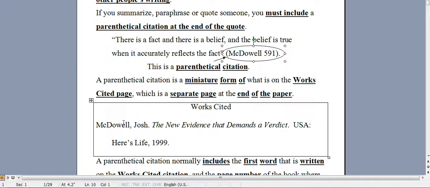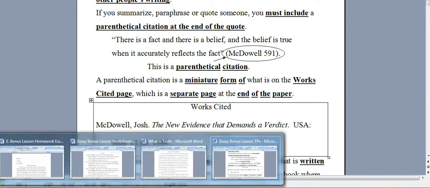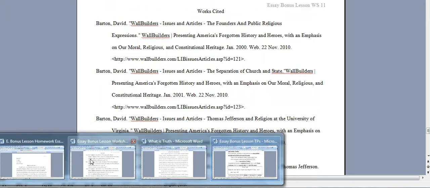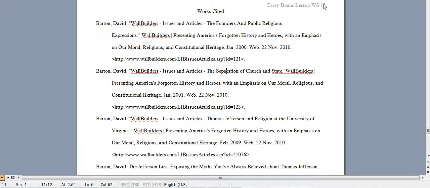Now what you're doing on homework is you are working with two different papers. One of them is a worksheet, which is worksheet 11. This is the one that you want. You want this by your side as you're typing up your homework and working on it. It is critical for it. You have multiple sources on here. Some of them are extra and are not supposed to be on here, but you need to figure out which ones actually are supposed to be here.